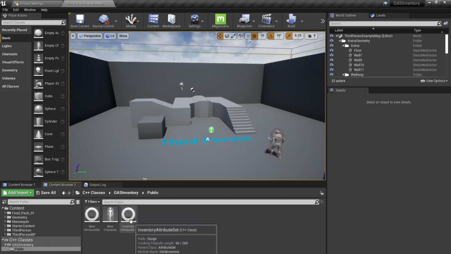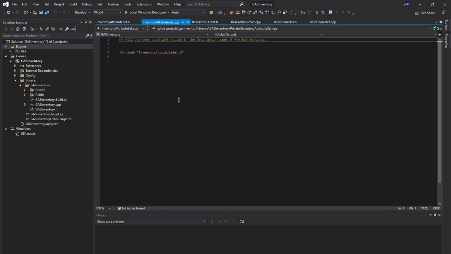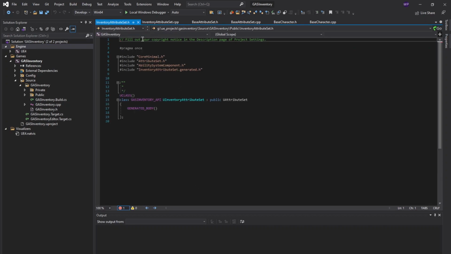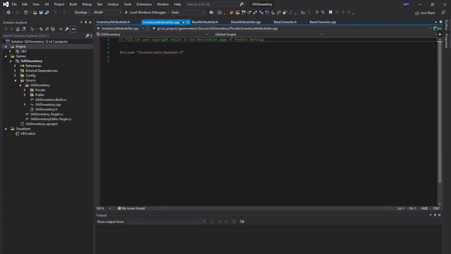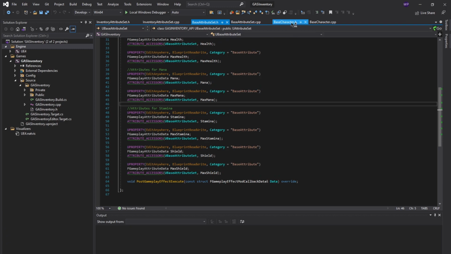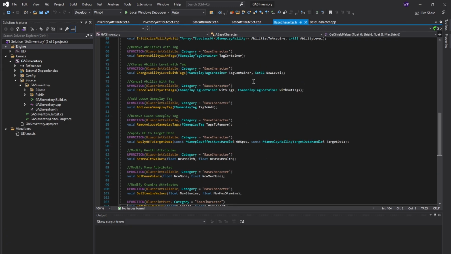Okay, so open up this inventory attribute set. I have already opened it up, and navigate to your header file. I have actually compiled it a little bit earlier because IntelliSense stops working if I don't compile it. So you just need to add this header file just below this AbilitySystemComponent.h. Rest is just blank. And by the way, base attribute set class and base character class are exactly the same from the previous series. When I'm going to change these, I'm going to tell you where I'm going to be changing, and we're going to do an explanation of the C++ code in the next video. But for this, just follow along with this.